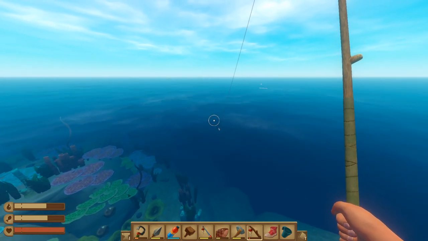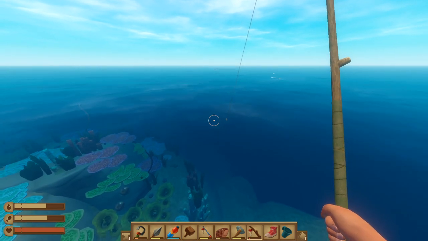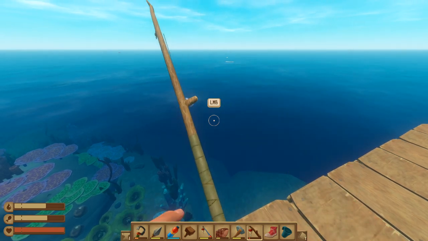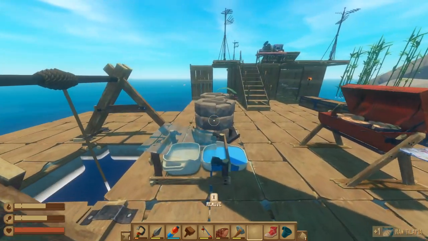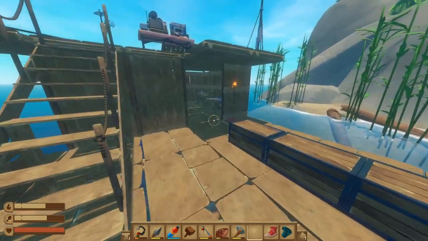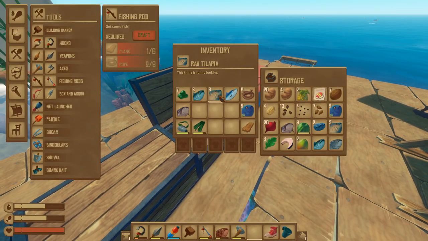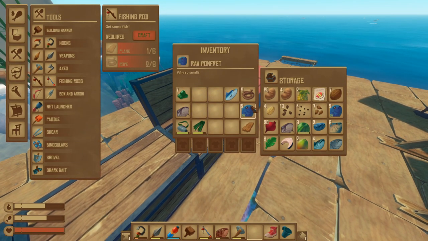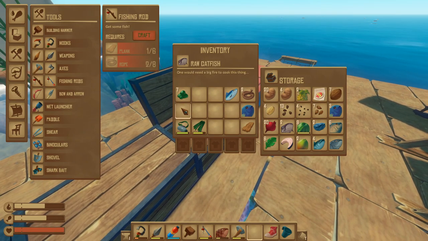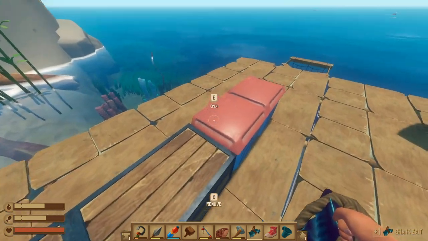I'm just going to use the fishing rod until it runs out, just because that seems to be the way to go. Alright, there we go. I knew it was coming. So I ended up with an old shoe, a bunch of fish. We only got the one herring, which is kind of shitty. But I mean, we've got food for days, more or less. More catfish.